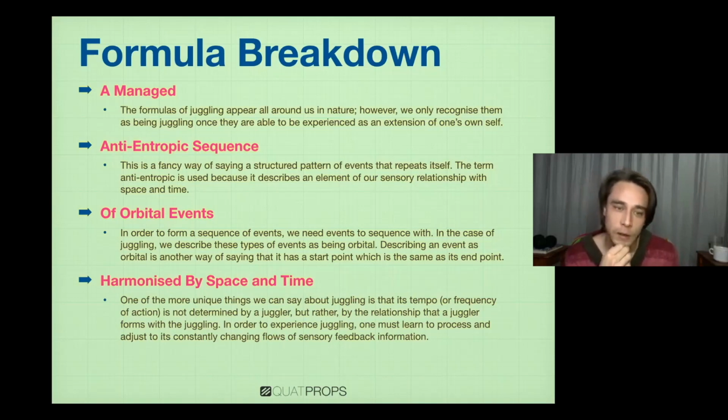Because we focus on the way we are, it's more about the expression now, because the only difference between music and juggling is its expression, how we process it sensory wise. So one of the more unique things we can say about juggling is that its tempo or frequency of interaction is not determined by the juggler, but rather by the relationship that a juggler forms with the juggling. So when I begin to juggle, it's not me who determines the tempo. I'm having a conversation with space and time and matter to determine which tempo is correct.